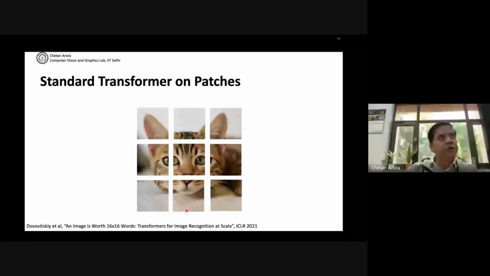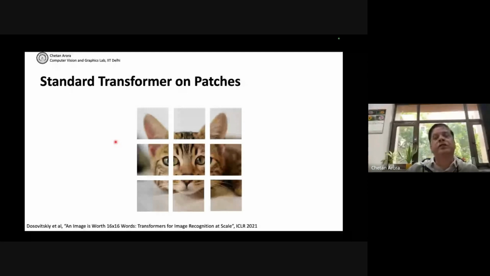So you say I will divide my image into patches, and each of these patches becomes my token, just like in a sentence, like a word. So this is word number 1, word number 2, word number 3. It's just that in this case the words are not a 1D sequence. In a sentence they are typically a 1D sequence. Now I have a 2D sequence. So in the case of this paper, they divided an image into 16 cross 16 patches.